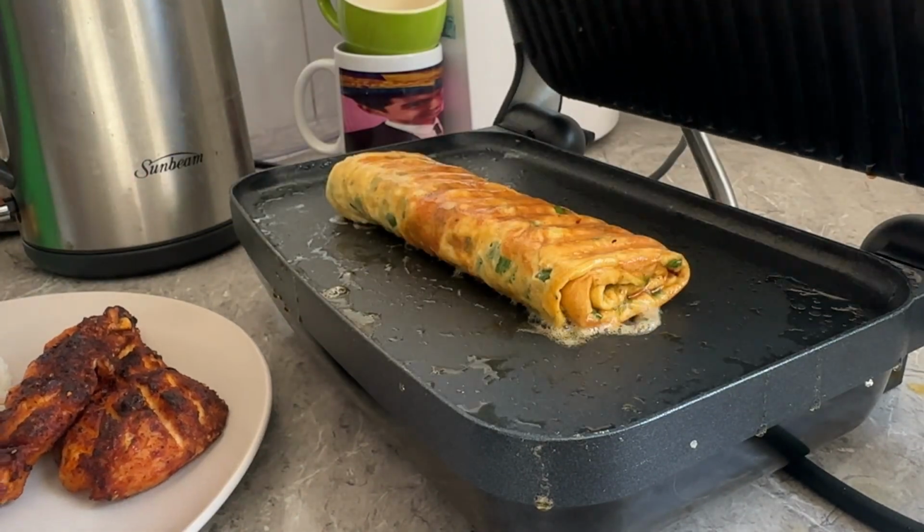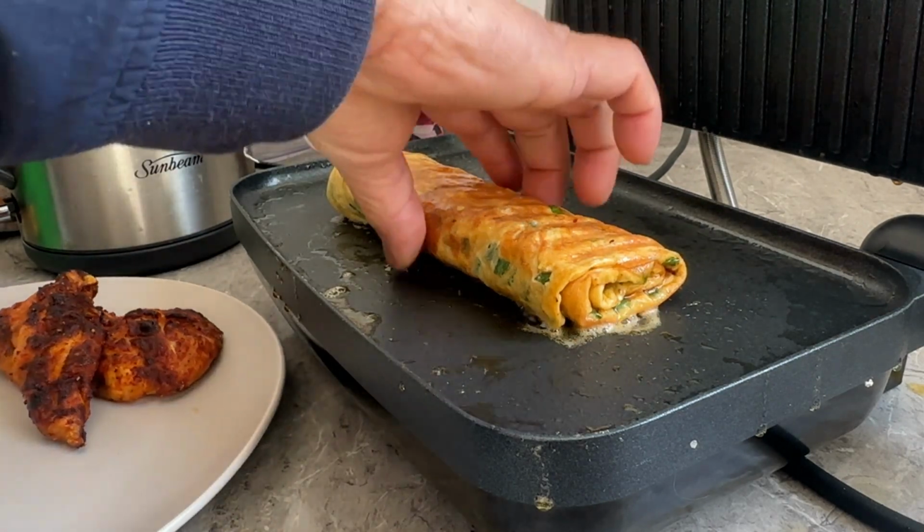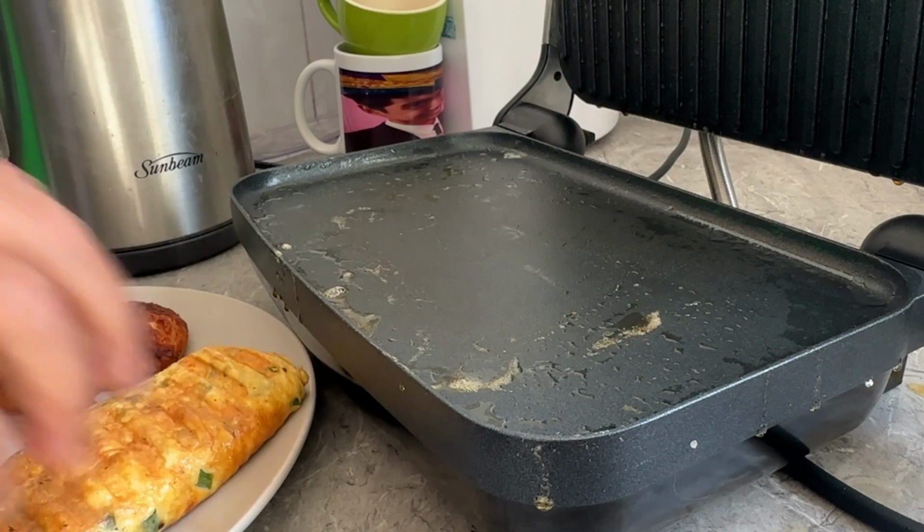All right, I think it's okay right now. Look at that, turn off the power and you can hold it with my hand quickly like this. I got chicken grilled. And omelette, this is omelette, right? So simple. This is omelette.